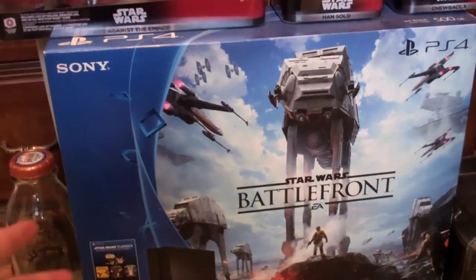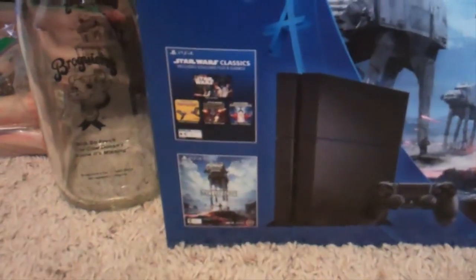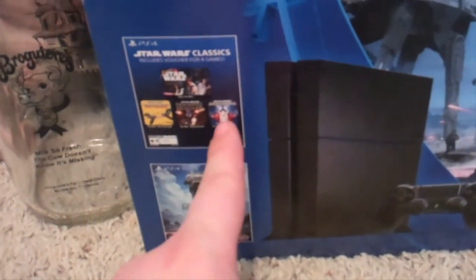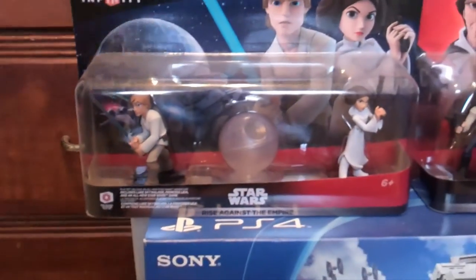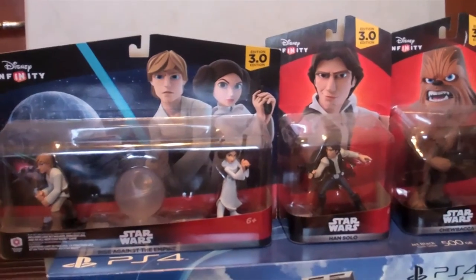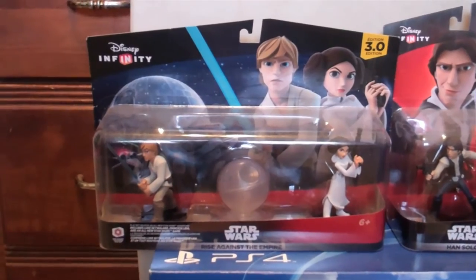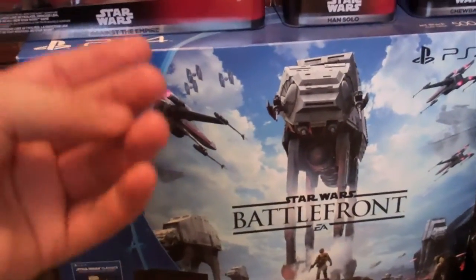Down here we have my PS4 — I got this for Christmas last year. It's the Battlefront Edition from Star Wars, and it's a cool edition because it came with not one but five games. Some of these games are actually very old — we have the original Star Wars game from the Super Nintendo, yes I actually played the Super Nintendo version game on the PS4. There's also Star Wars Racers Revenge, the Bounty Hunter game, and the Jedi Starfighter. Up here we have the E3 Expo Edition Disney Infinity characters: the Rise Against the Empire playset with Han Solo and Chewie. I've never opened these because they were released way before the game and even the figures, so I probably never will. I got these two figures again with the special edition PS4 version of Disney Infinity, along with the Death Star, Anakin Skywalker, Ahsoka Tano, and the Bounty Hunter — which is Boba Fett.